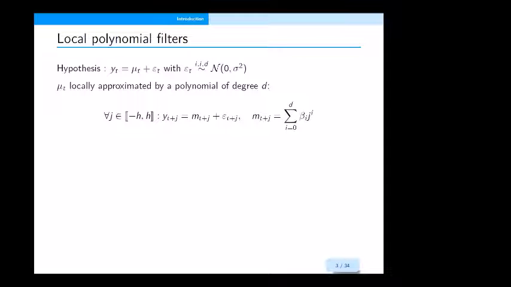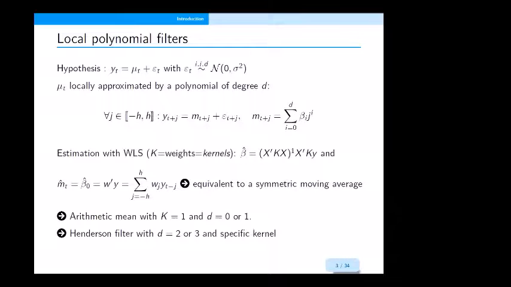Most symmetric moving averages can be computed with local polynomial theory. In this theory, you assume that your trend can be locally estimated by a polynomial of degree d. And to estimate your trend at the date t, you use h observations before and after t.